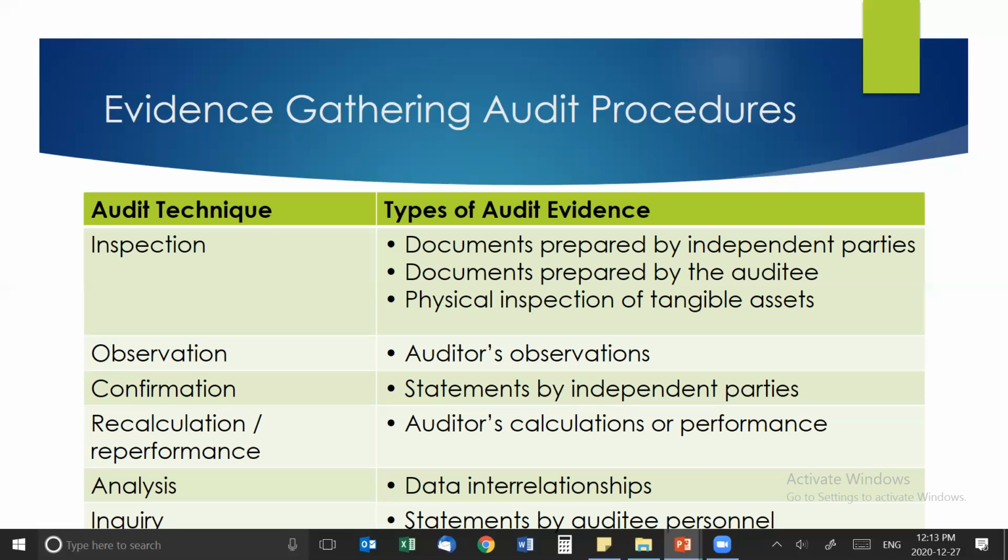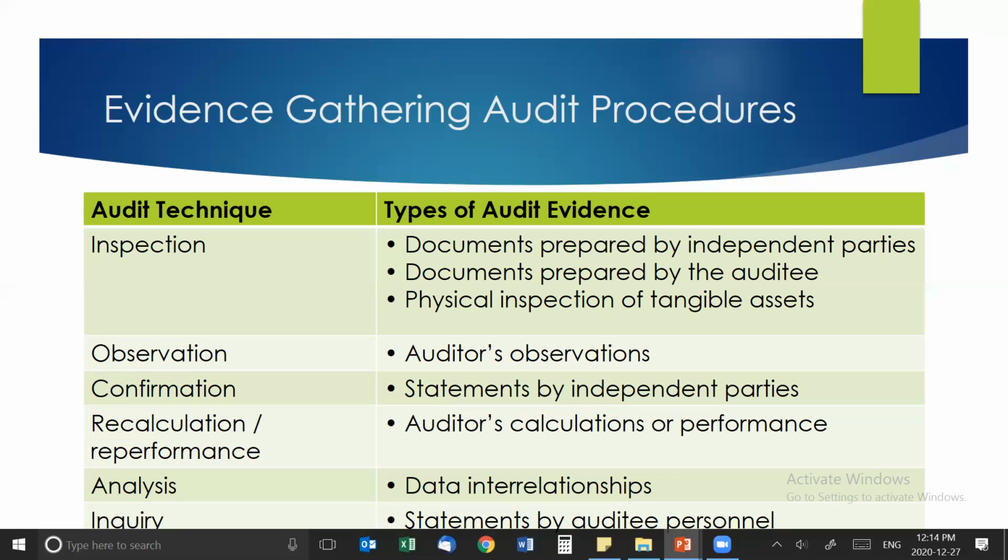And then confirmation is another one. Confirmations are statements made by independent parties. You ask those independent parties to provide a confirmation of a balance that's on the financial statements. For example, accounts receivable.